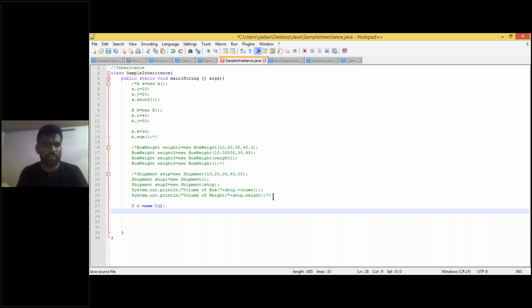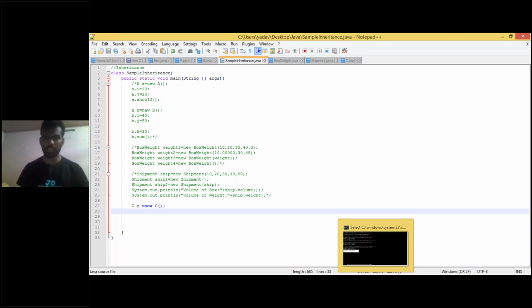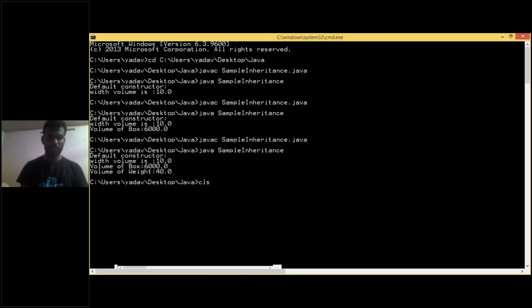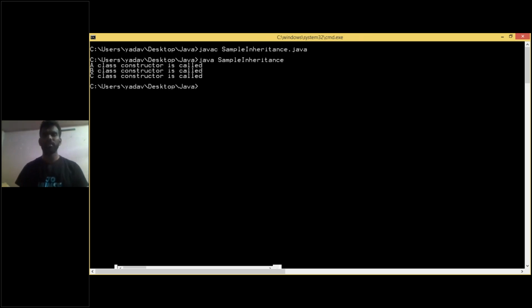Once we create a C object, what will happen? Let's see what is going on. First clear the screen and compile javac sample inheritance.java. It's compiled successfully, and execute. See, A class constructor is called, B class constructor is called, and C class constructor is called.